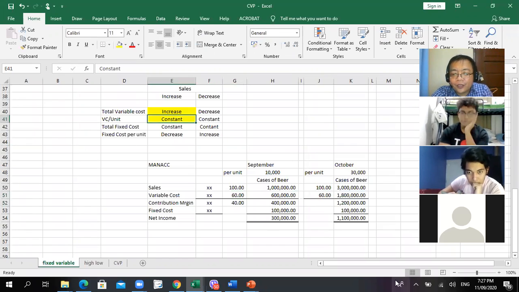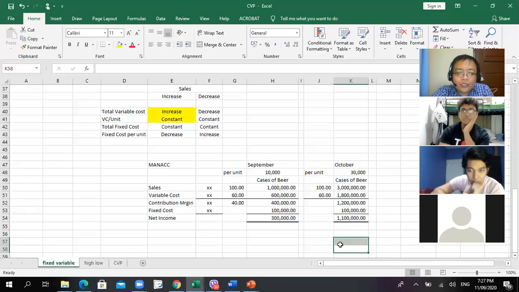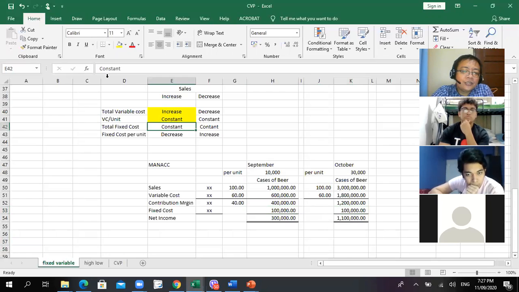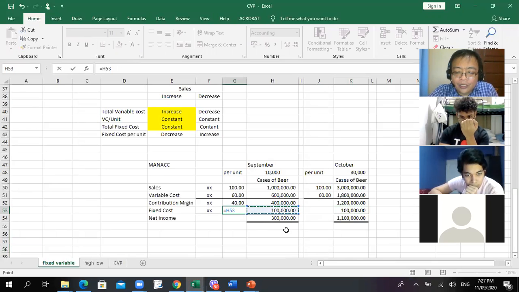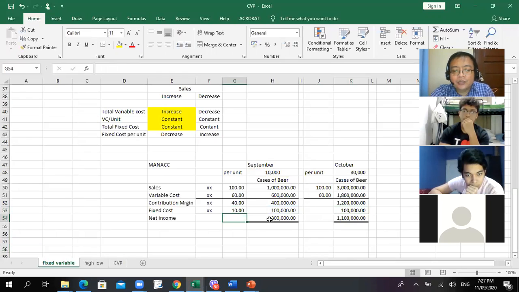Correct. Alright? How about the fixed cost? Pag tumaas yung benta, parehas lang ba ang total? The answer is yes. So, tama ito. Okay, don't memorize, ha? How about the fixed cost per unit? Ito pala, makano to? Makano ba yung fixed cost per unit? Let's divide it by the volume, ha? This is 10 pesos. Alright, malamang ito ay 40.